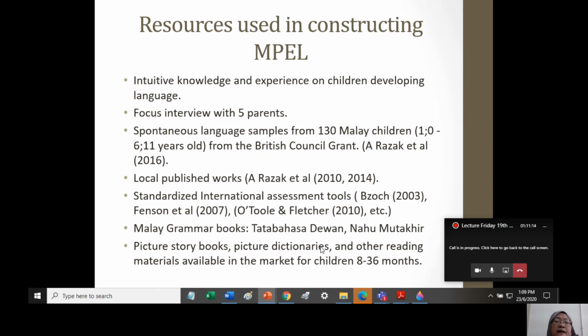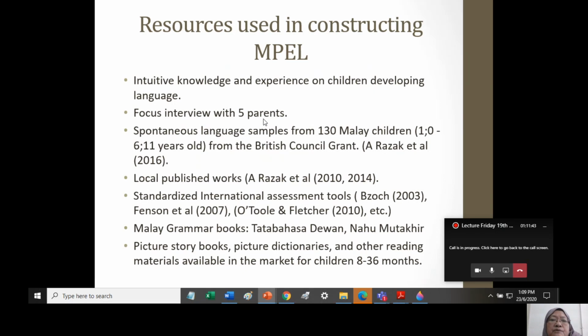We didn't have any other tool for this age range, so we had to use a variety of sources. First of all, we based it on our intuitive knowledge and experience of children developing language, because this study involved all the lecturers at that time in the speech science program, and also the final year students.